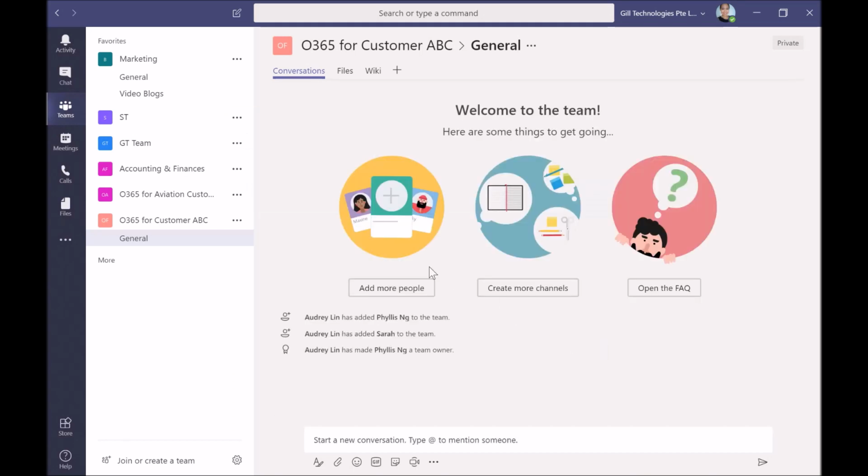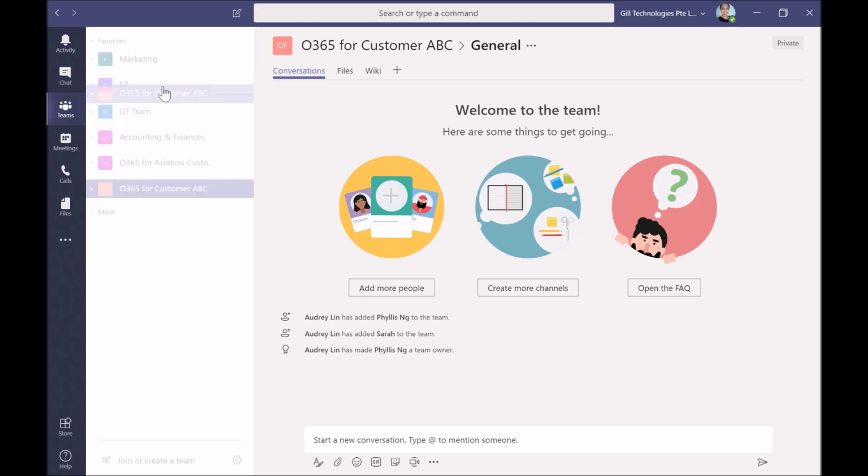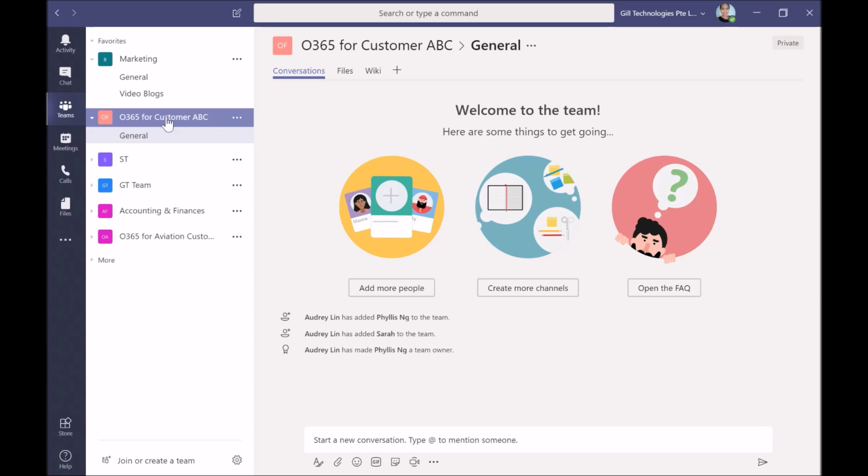Okay, so you can see that by default, the general channel gets created, and in the general channel, the 3 tabs over here are created. You can see that in the marketing team, there are 2 channels. So you can create multiple channels based on how you want to categorize your project or how you want to collaborate with your team members. You can have multiple channels or you can just have one. And you can drag this up so that it appears higher up and you can easily access it.